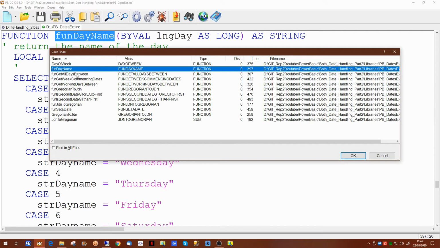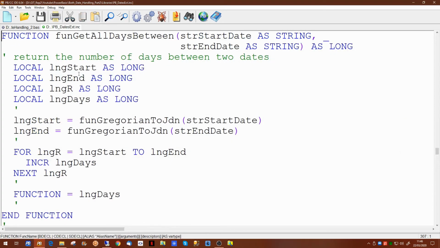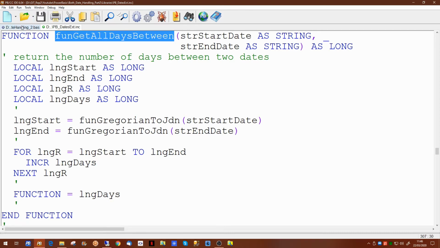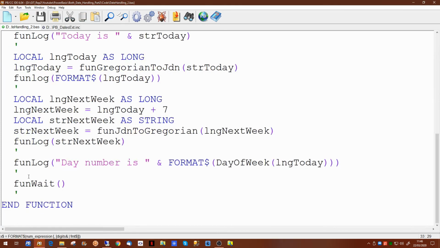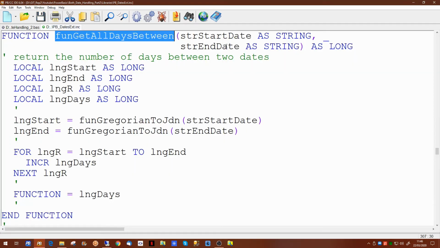Now, one useful thing you can actually use is there's a function here to get you the number of days between any two dates. So we'll try that. And it wants two dates. And we're going to give it the start date and the end date.